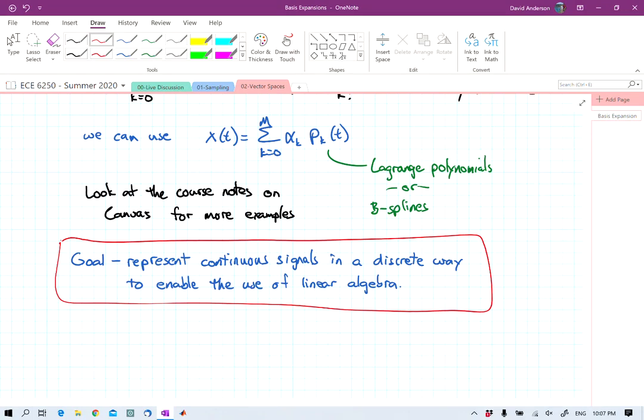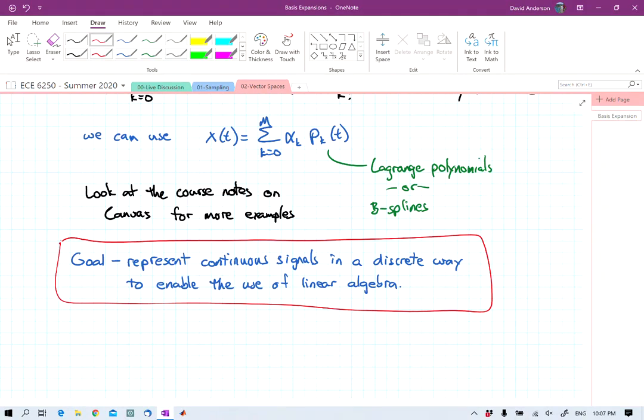Wavelets, for example, are another way of going from a continuous signal to a discrete list of numbers that we can operate on. Splines, Lagrange polynomials, other polynomial approximations are commonly used. Even so, sampling is the most commonly used, and we're going to often disregard traditional sampling in the DSP sense. But I want you to know that this generalizes, and that's one of the beauties of using linear algebra.